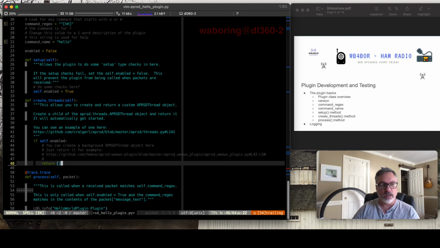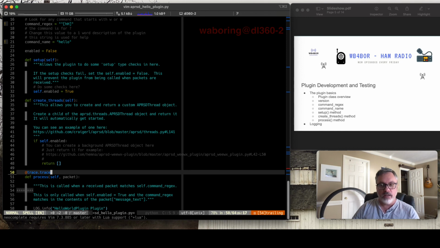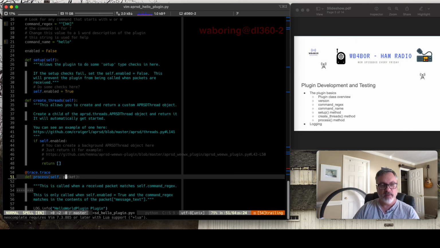All right, so I'm going to gloss over create threads just for a second because it's a more advanced capability of the plugins. But the main function that is called when APRSD matches that regular expression in the packet, the process method here, which you see here, is what is called. And this is the main processing function of your plugin itself.